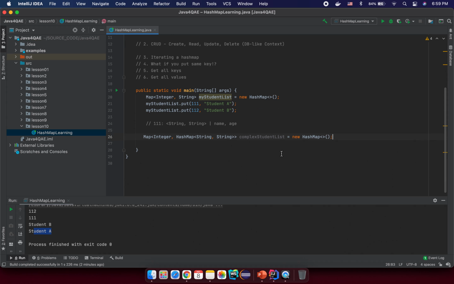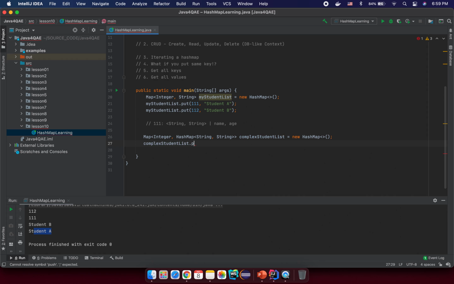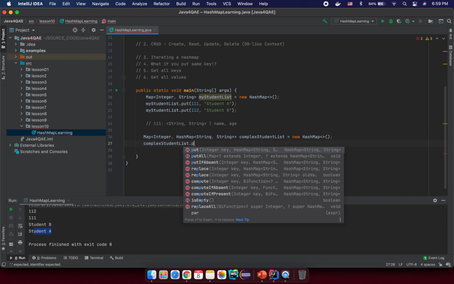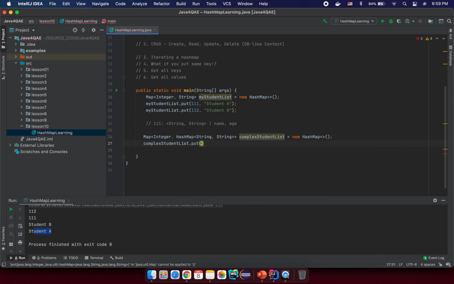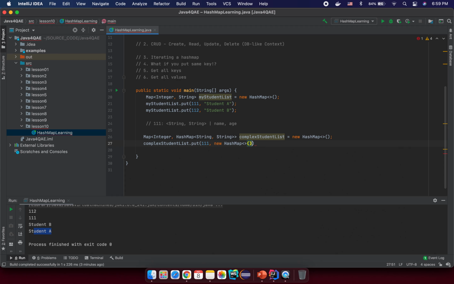Okay, equal new HashMap. So in this HashMap, we will have the key here, and we have a nested HashMap inside. So for example, I will put complexStudentList dot put Integer 111, and in this case I want to put something more, a new HashMap. Oh no, not this.